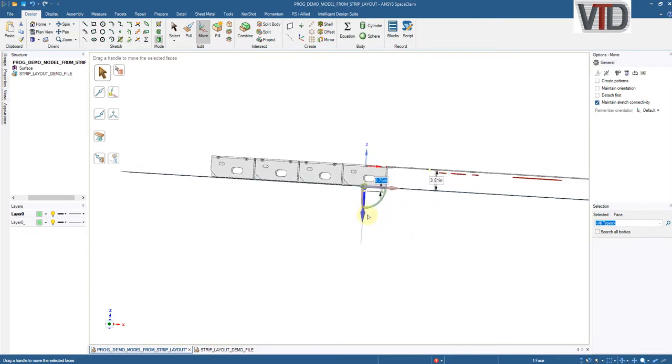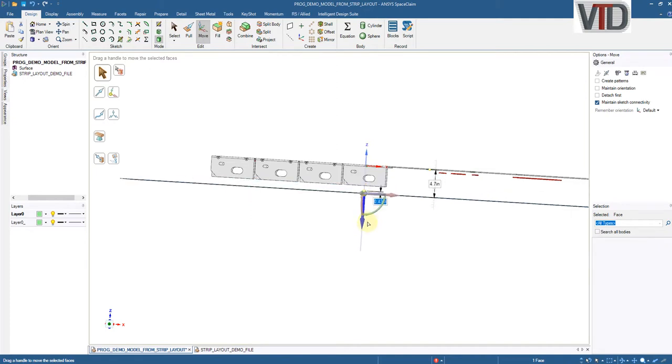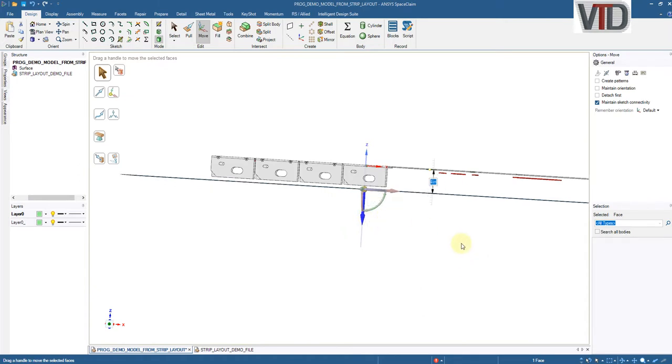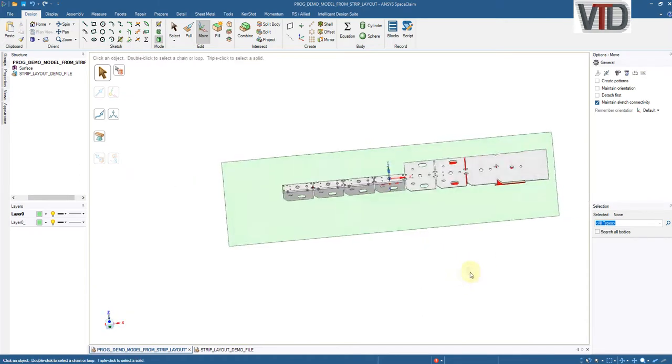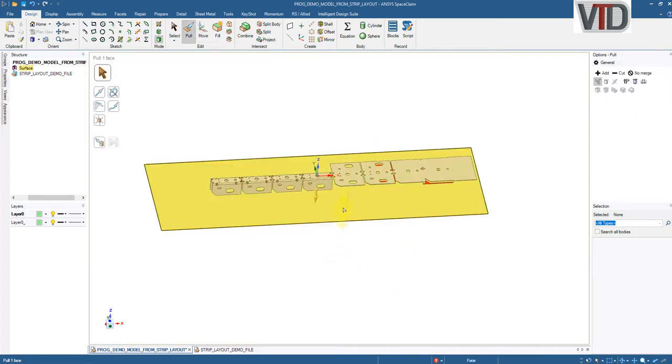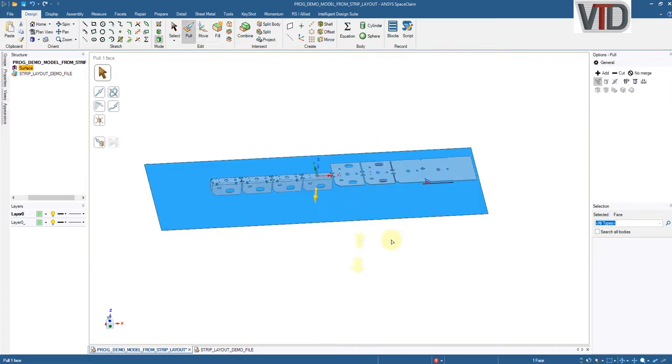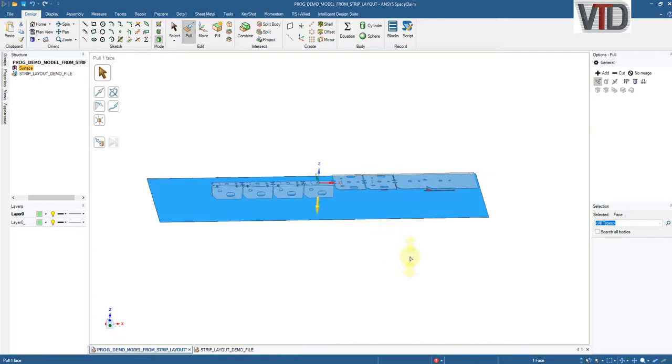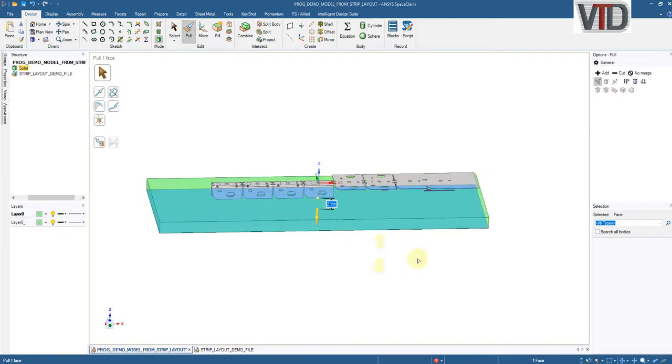If we were to go right to the bottom of the part, we would be at 3.5. Let's drop this thing down to about 4 inches. So now we're exactly 4 inches from the bottom of the strip layout, and we're going to press the P key for pull and pick this surface, and we're going to go say 2.9 inches thick.